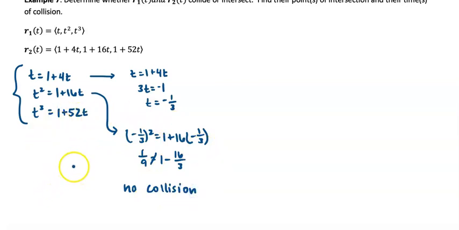Because think about it this way, just because two particles might be in the same position in the x and y directions, if they're in a different position in the z direction, that means they're really just sort of floating above each other at a certain period of time. They need to have the same x, y, and z values for the same exact time for there to be an actual collision. So now what about an intersection?